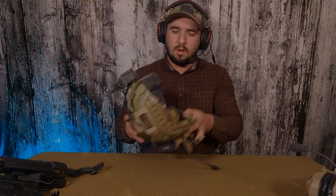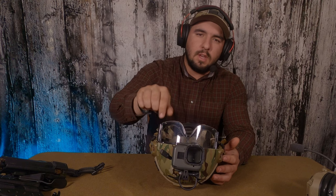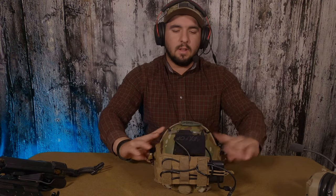The most important thing is your eye pro. These are Emerson goggles, supposed to be fogless — and anybody that's ever played airsoft knows that when something says anti-fog, you're skeptical. They do a fairly good job, but when matched with a helmet like this, the lenses are separated from the frame for airflow, but the helmet itself actually blocks that airflow.